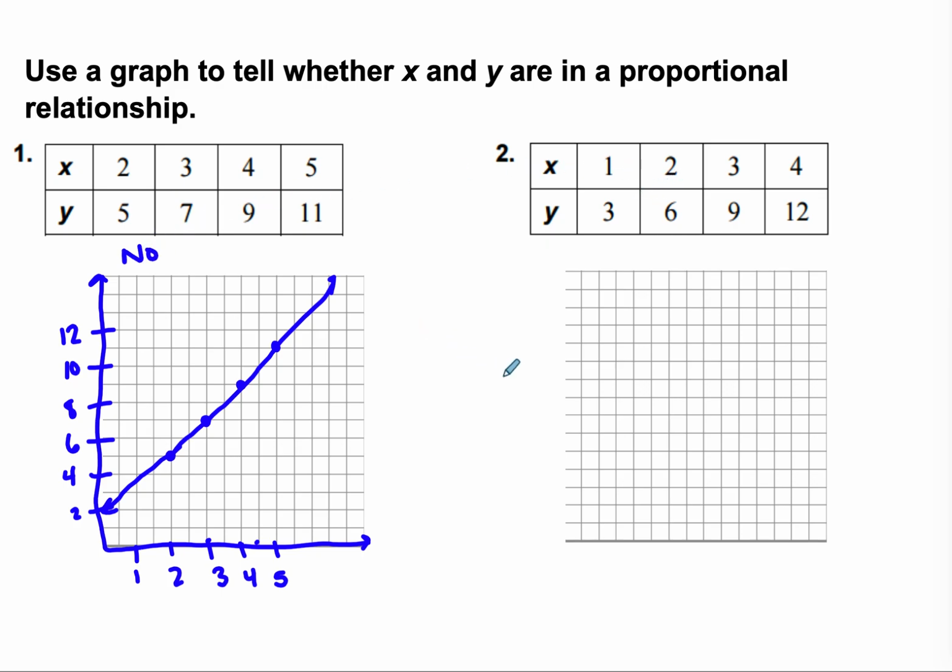All right, let's take a look at this one. Remember, this is my x-axis. This is my y-axis. You don't have to label those on your own graphs. I'm just doing that to help you figure out how you're plotting your points. This time I think I'm going to skip 3 lines because I don't have to go up quite as high. On here, I'm still going to go by 2s and skip every other line.